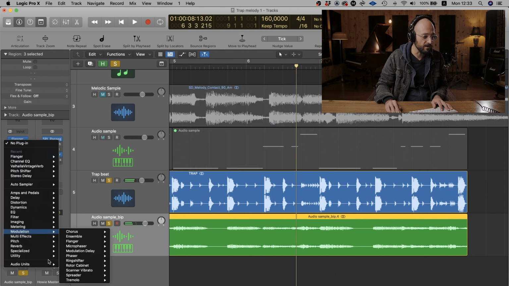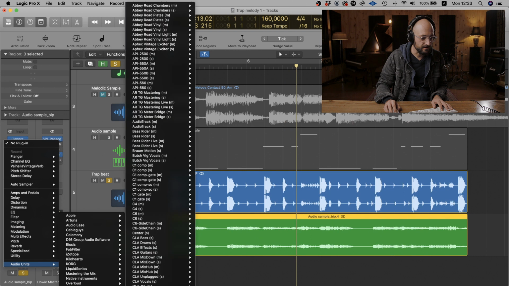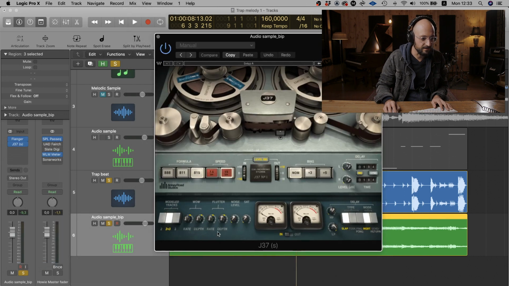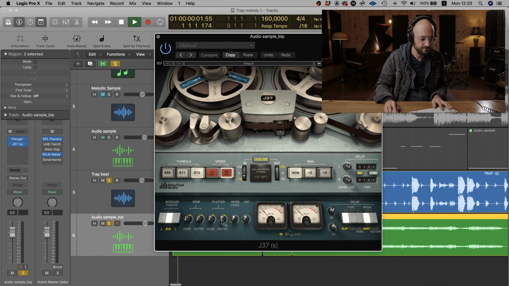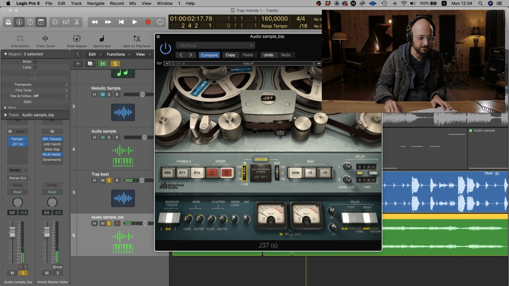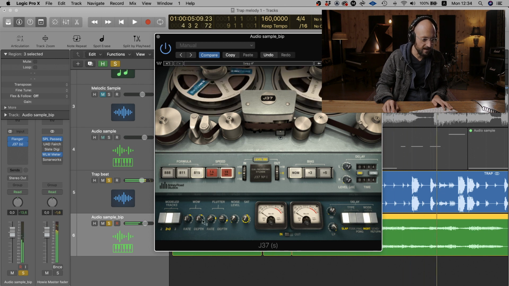And then something I really like to do all the time is go to my good old J37 from Waves, and let's add a bit of flutter to that. And a bit of that good old tape saturation as well. And a little bit of the wow.